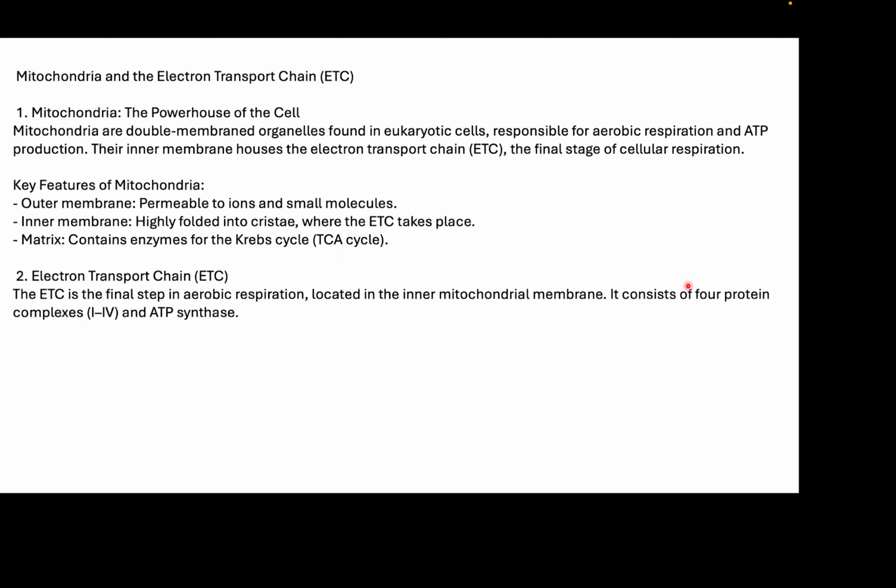Their inner membrane houses the electron transport chain, or ETC in short, the final stage of cellular respiration. If you are not from the biology background, cellular respiration means the respiration process has two phases: breathing and respiration. Breathing is when we take air inside and exhale CO2 outside. That is the breathing phase.